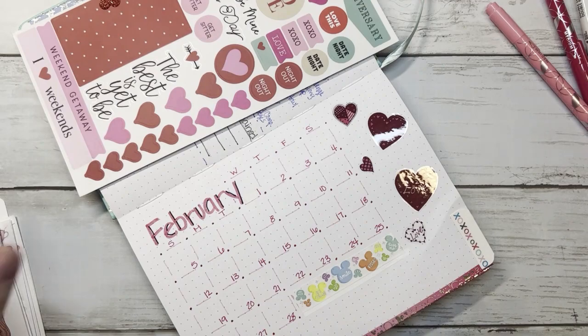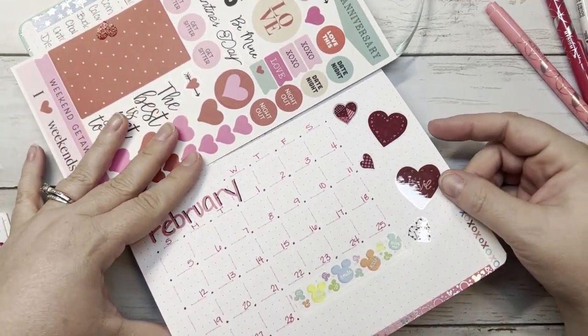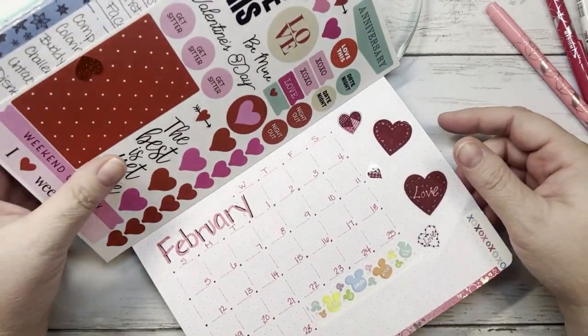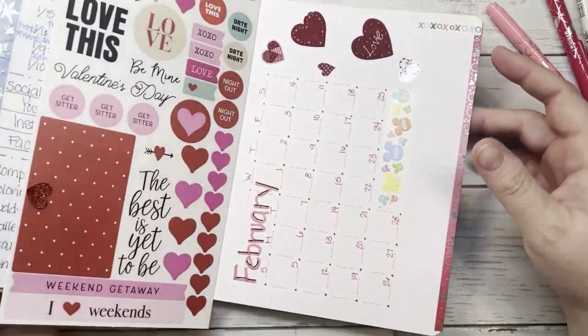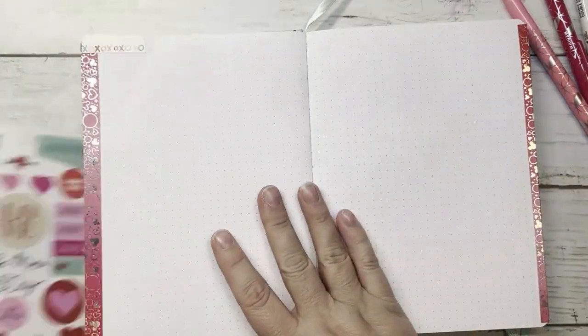I don't know. Kind of looks like Mod Podge. It's not what my journals used to look like. I need to pull those out one time. I should do an old bullet journal, is what they're called. So we're going to move along. Moving along. Moving my stickers out of my way.